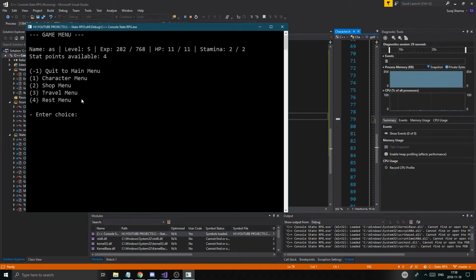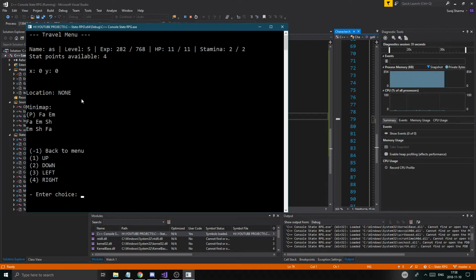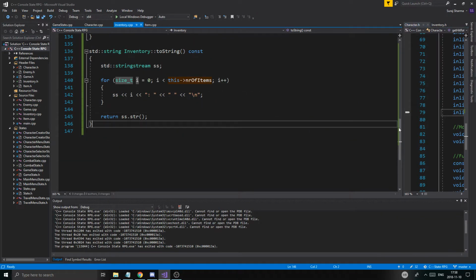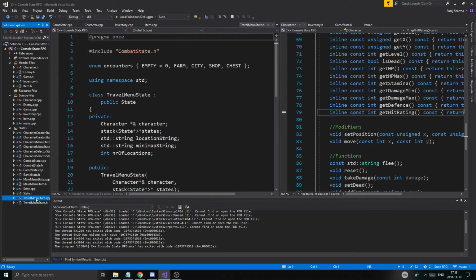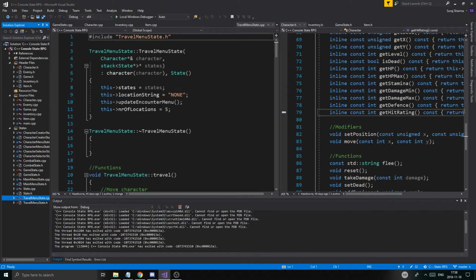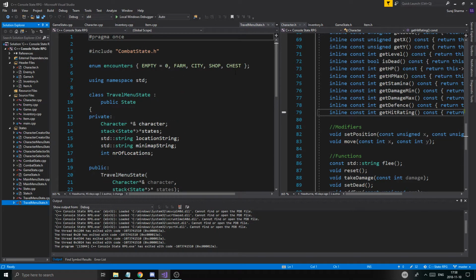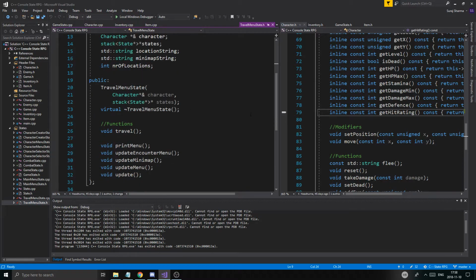Let's just see the travel menu. Oh yeah, we gotta fix the travel menu as well. We'll do that eventually. So there you go. That's about it. That's great. Before we end this video, let me just go into travel really quick. Let me see if we have. Okay, we have 5 there. Didn't really remove that problem I was having, but okay, that's cool.